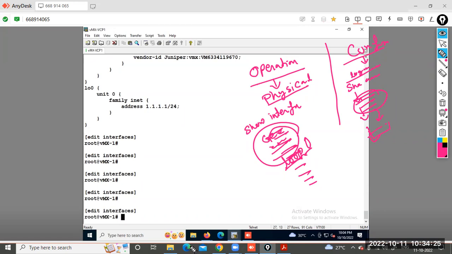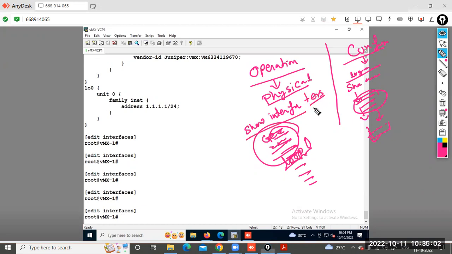On Cisco, if we give show interface, even if they are not configured, we can see all the physical interfaces, right? Is the same command on Juniper going to give the output like Cisco?